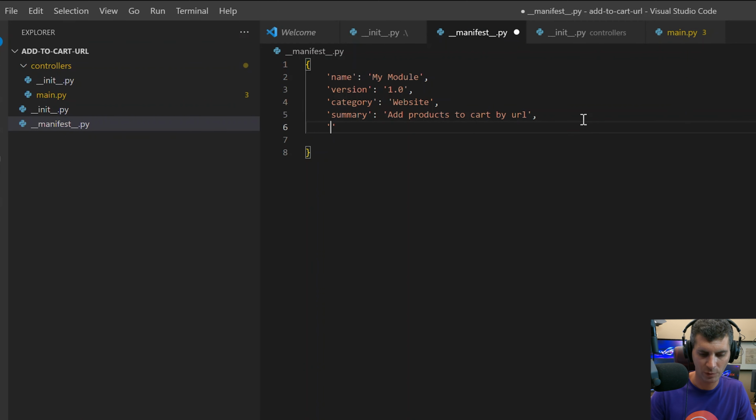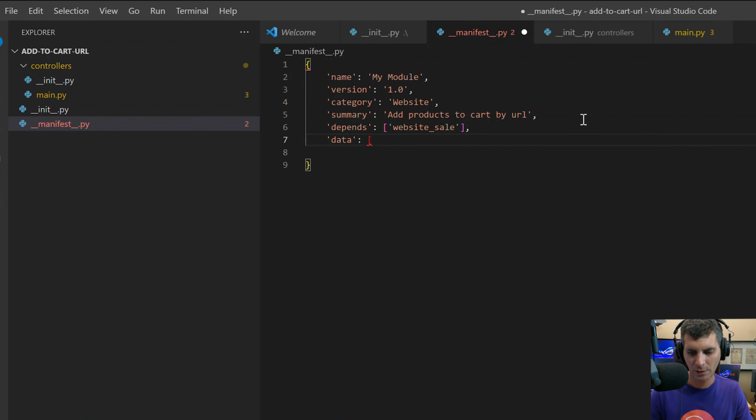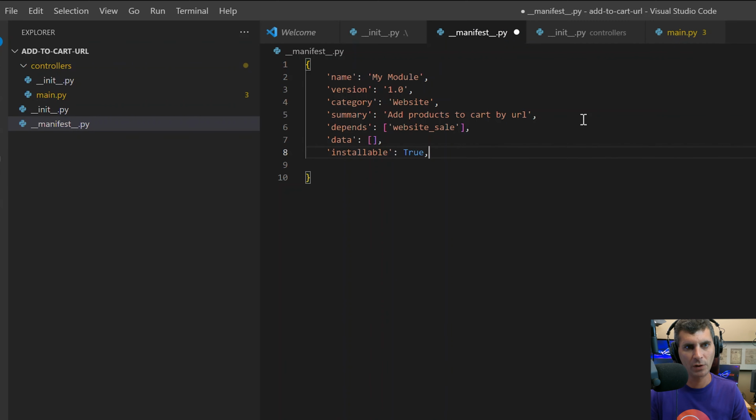And no, you know what? Next is depends. And this depends on the website sale module, which it's already figured out, which is pretty nice. The data directory is going to be empty. We don't have any views or external data that we need to load for dummy data. And the final is going to be installable, and that's going to be true.